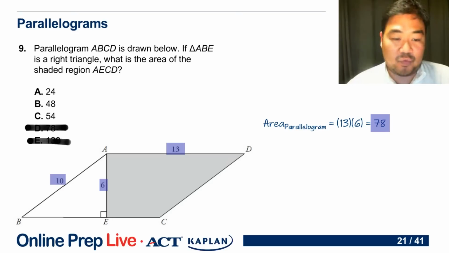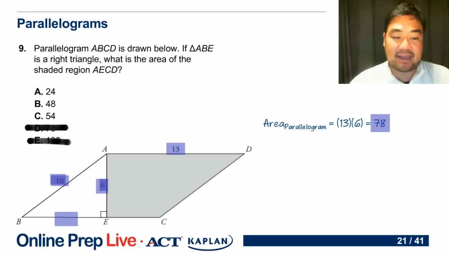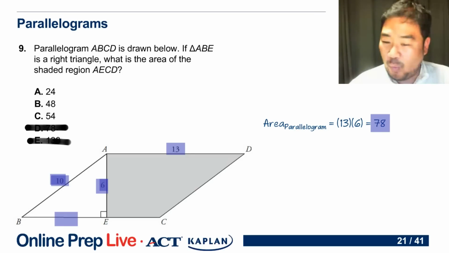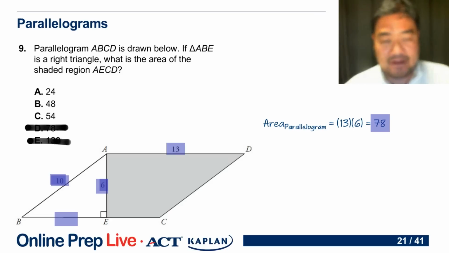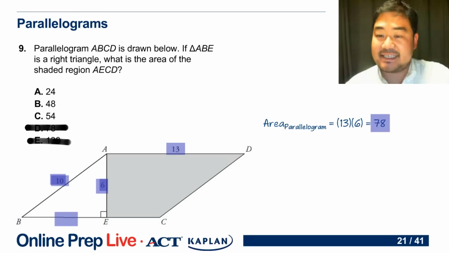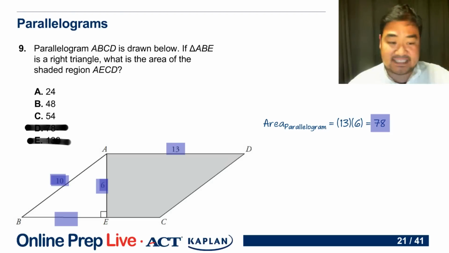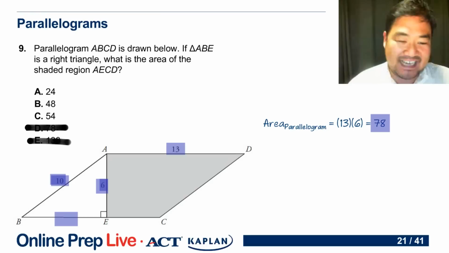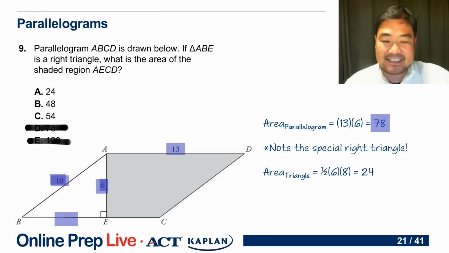Tell me, what else do you notice here? In this right triangle, we know one side is 6. We know the hypotenuse is 10. What is that missing side going to be in that triangle? And again, you can use Pythagorean theorem, or if you remember, one of those special right triangle proportions. That missing side is going to be 8. There we go. Yes, there it is. 6, 8, 10 is the special right triangle. Awesome work there. Very nicely done. So that missing side is going to be 8.